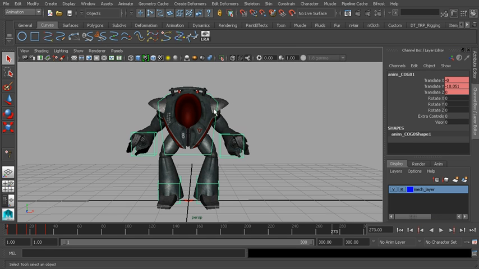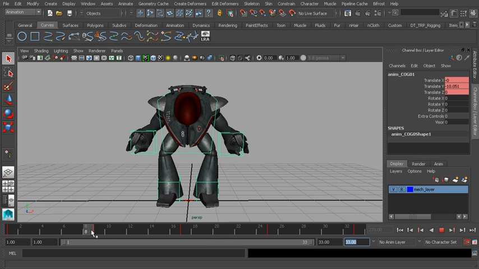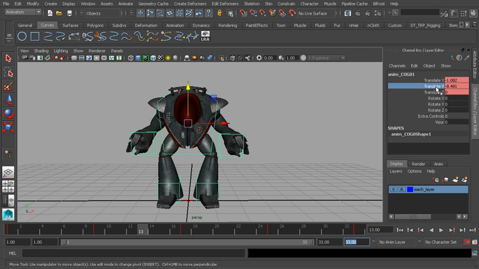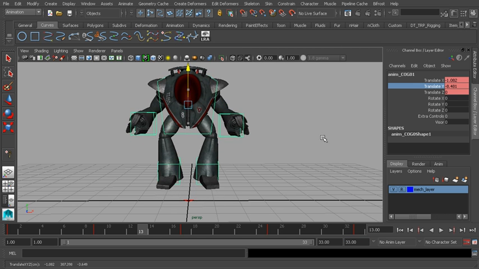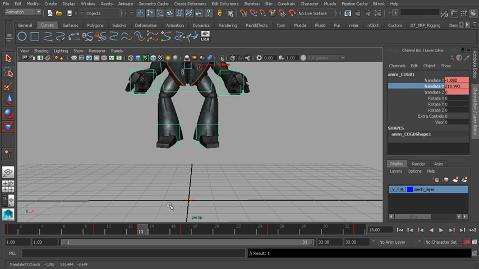So if we were to go ahead and grab our mech, and I'll also set our end time back to 33 because we're going to add more to our cycle. Now let's go ahead and enable AutoKey by going to the bottom right hand corner of Maya. We'll just click on this key icon. Fantastic. So let's focus on our Translate Y that does have a keyframe. You'll notice that if I grab that channel and middle mouse button drag up to make a change, take a look, a key has been saved.